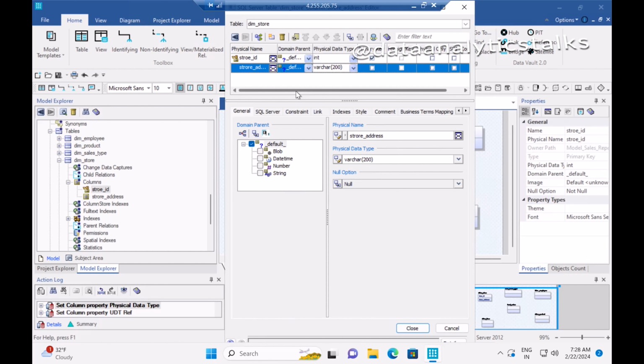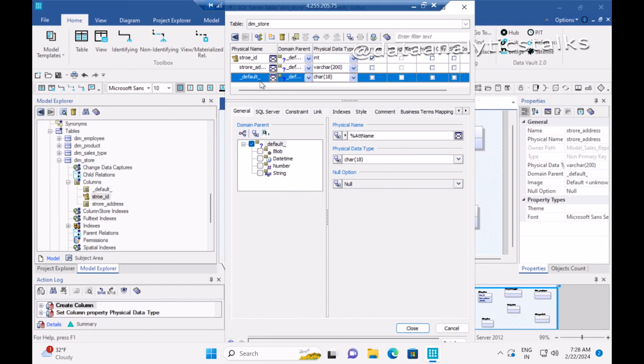Okay, I add one more column. So let me add additional columns. Then we have city. Again, let me go with the default. It's a character 18. Then I add another column, which is region. That also gives a character 18. Then I will go with the state, again the default type as char.